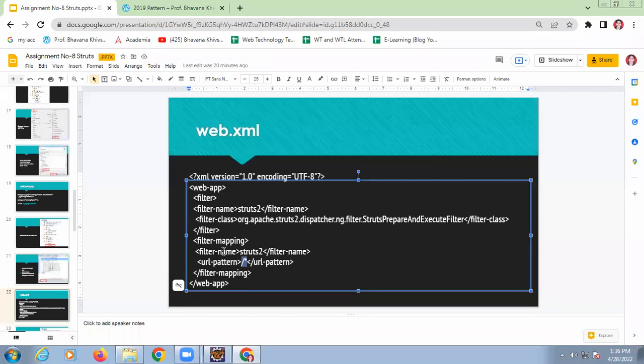So exactly what file should be run first when you run these projects? You are just setting that here: for any kind of request, just run the same project with index.jsp. By default, we have used the index name, because whenever you run any project without giving a file name, it searches for an index file and runs index.jsp.